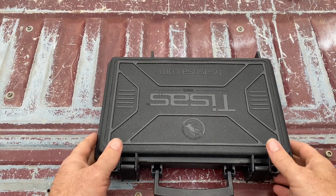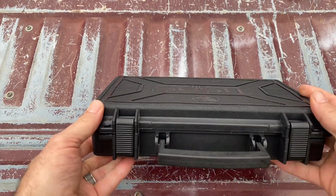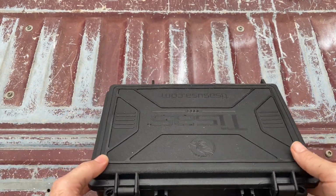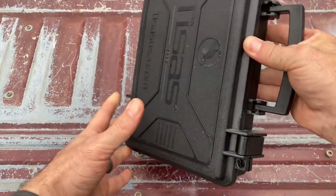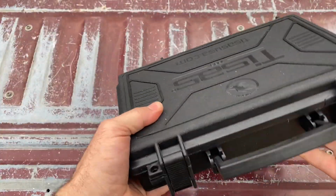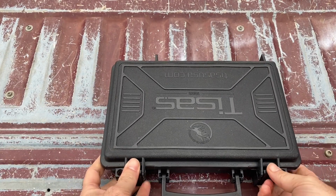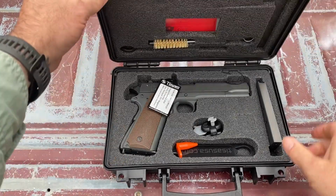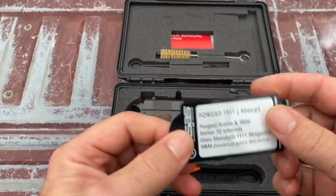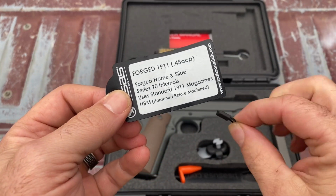It comes with a pretty decent case. It is lockable. It's not something I'd actually travel with. I mean, you could use it to keep your small kids out of it, but that's about it. But it is a decent padded hard case. It works great for taking it to and from the range and keeping it safe while you're at home. Inside, when you open it up, this is attached to the gun with a little strap.